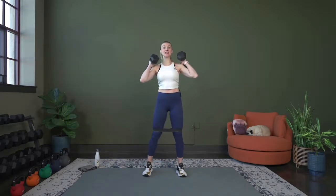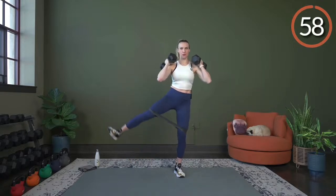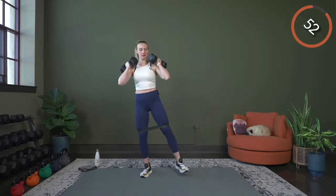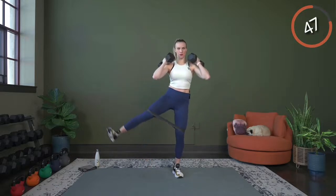All right, so 60 seconds squat. We'll do one leg lift, back to the squat, the other leg lift, alternating throughout for that 60 seconds. We go in three, in two, and one. Here we go. So take a second when you reach the top, get your balance, lift, squeeze, and then drop it again. Make sure you're keeping that chest up.